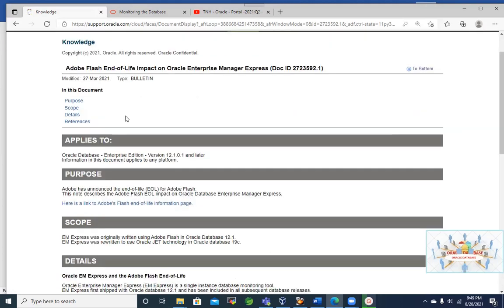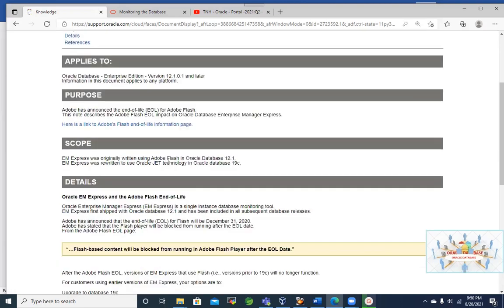This document applies to Oracle Database Enterprise Edition 12.1 and later, on any platform. Adobe has announced end of life for Adobe Flash. The note describes the EOL impact on Database Enterprise Manager Express.